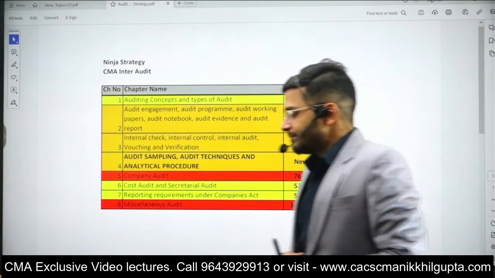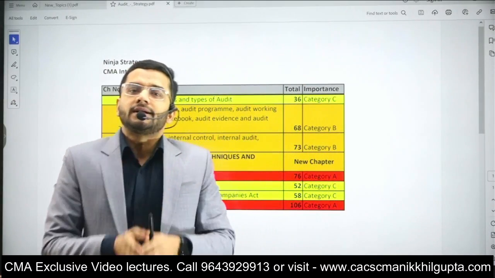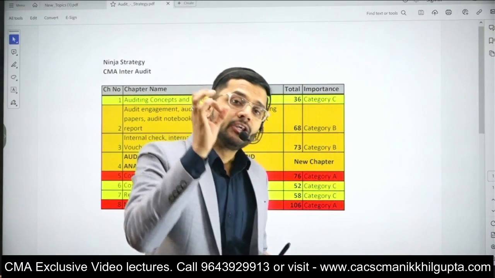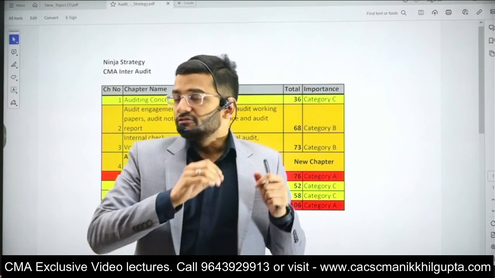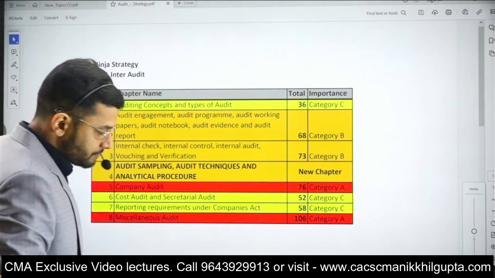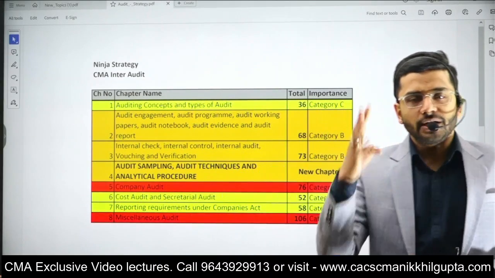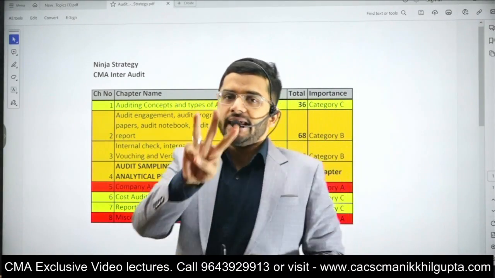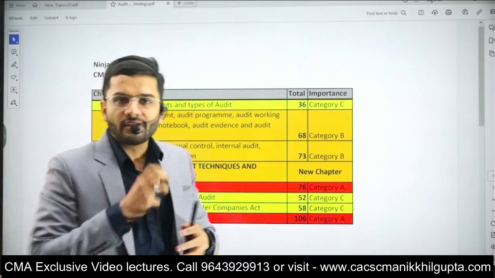and it's 50 marks, guys. But let me tell you, the course content is so limited that within a very short span of time you can cover this 50 marks very, very easily. Okay? So these are the chapters which are there in your syllabus. I have categorized these chapters into 3 categories, A, B and C, depending upon their importance.